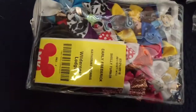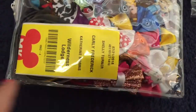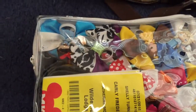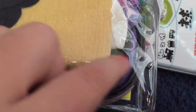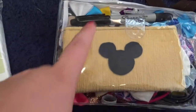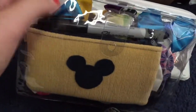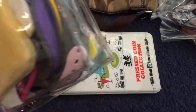And this is my little Disney bag. I have a bunch of these magic band bows from the Haunted Boutique. I have my luggage tag, which I don't actually need because I'm not carrying any luggage, but I just wanted to have it with me. I have 3 magic bands that I have all coiled in here to keep it somewhat compact. This little case has some Disney gift cards in it and a Sharpie just to write the amount on the Disney gift cards after I've used it if I don't use it all at once.